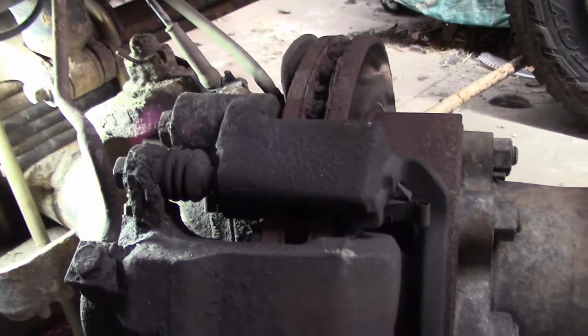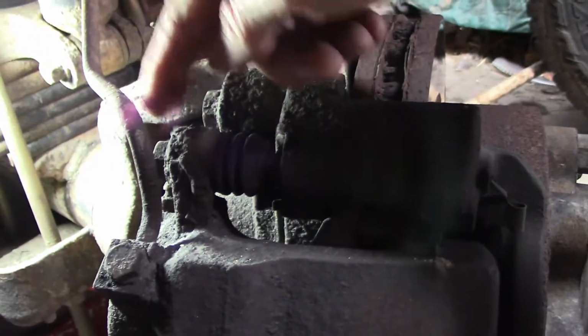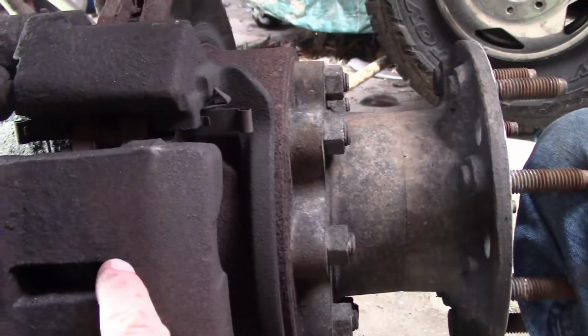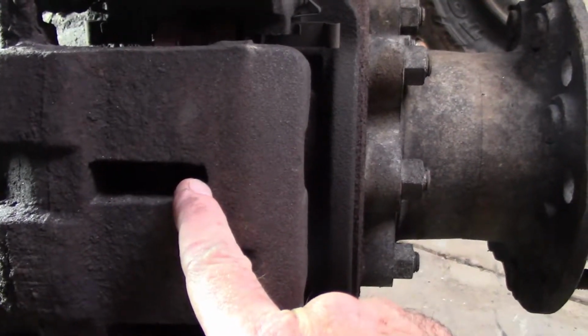Once we get the wheel turned out, we can access the bolts on the back of the brake caliper. We've got a bolt up here on the top and down here on the bottom. Those are 17mm. We'll remove those, which will let the caliper come off, and we'll also stick a pry bar in here to pry this caliper open a little bit.